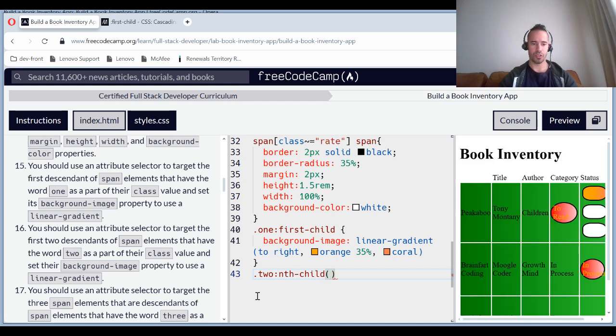Can we put 2 and 3? Let's finish the whole coding first so we can find out. Background image. Okay, yeah, we're gonna do this whole thing.